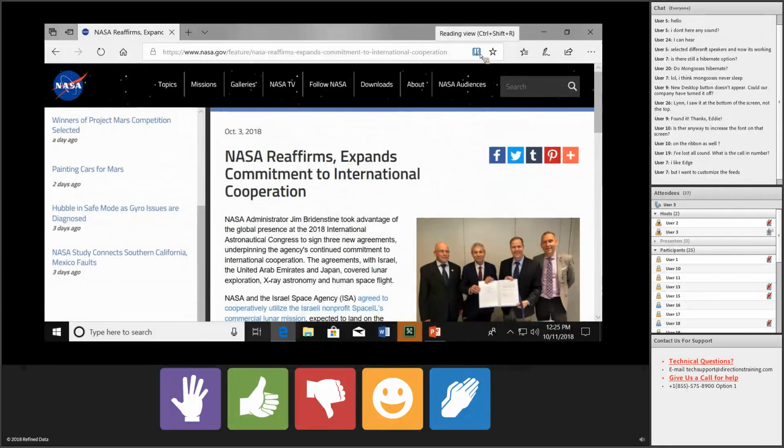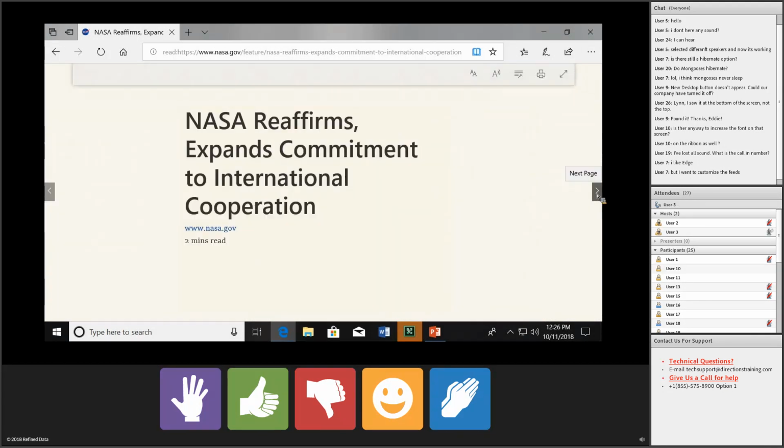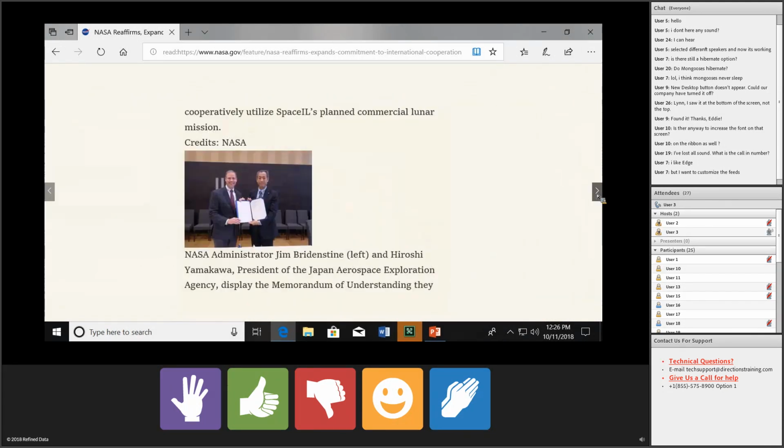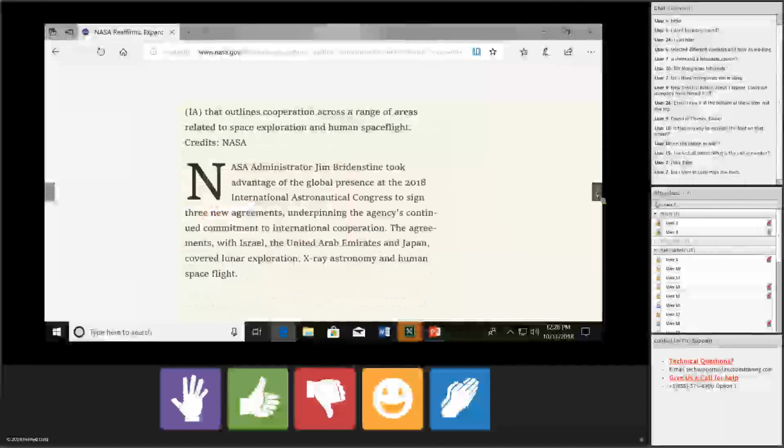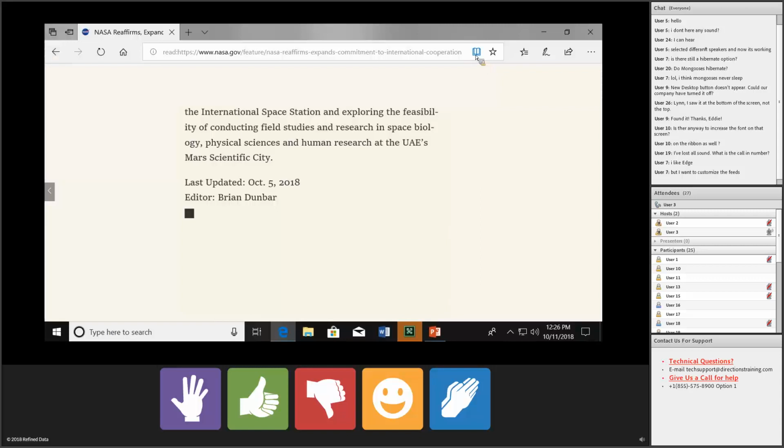If you click the reading view button, it strips all of it out. And now I can just read the article. This is probably the coolest thing in any web browser we've ever seen. I don't know if you've ever seen this, but sometimes on web browsers or websites, they put these things called advertisements. You ever seen those? Sometimes they take over your screen and they're really annoying. This little button takes care of that.